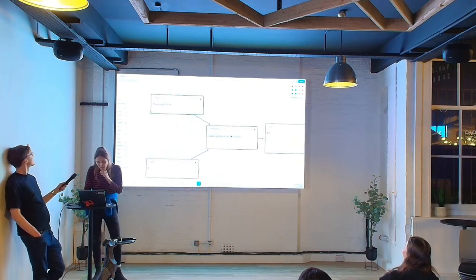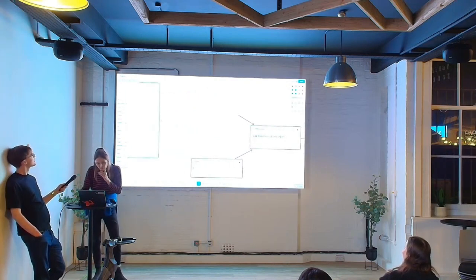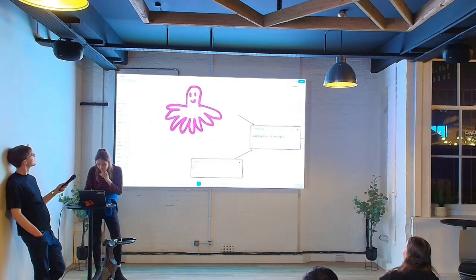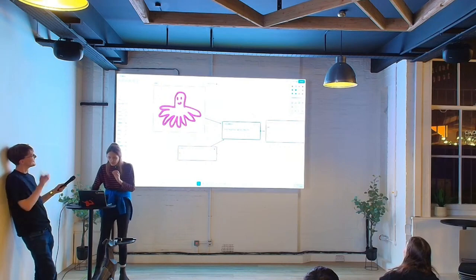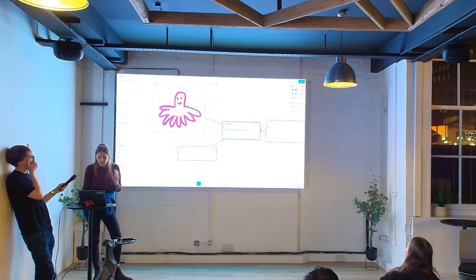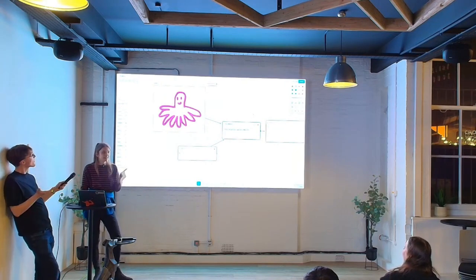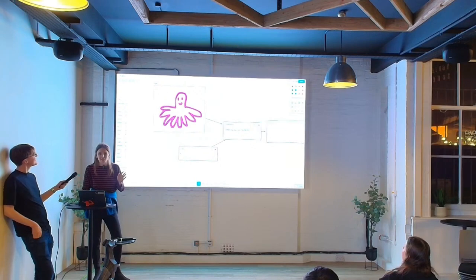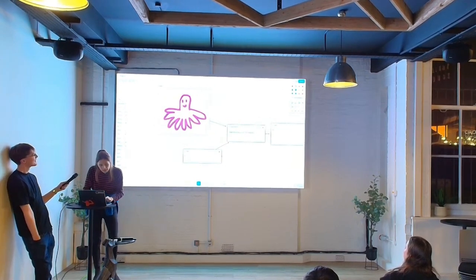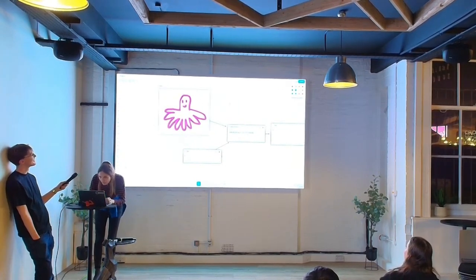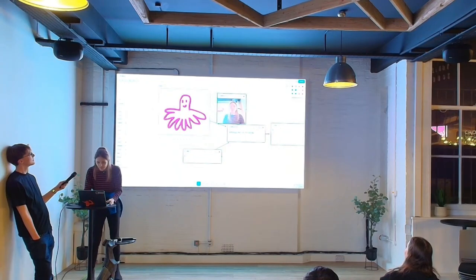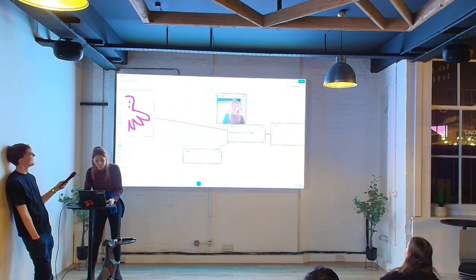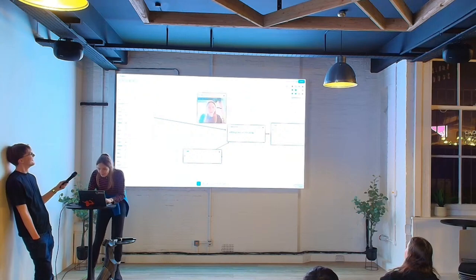But I think we can go even looser. What I have here is a picture of a drawing of an octopus that I've drawn. It might not be clearly an octopus. No, it is clear, because I was going to say if it didn't work, it's my fault. But I think the more fun thing you can do is use the camera, now that it's working. I want to make sure the octopus is not in the camera though. Oh no, that went the wrong way. Just delete it. Okay.